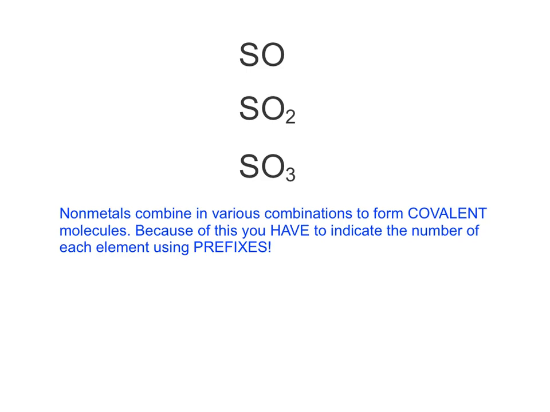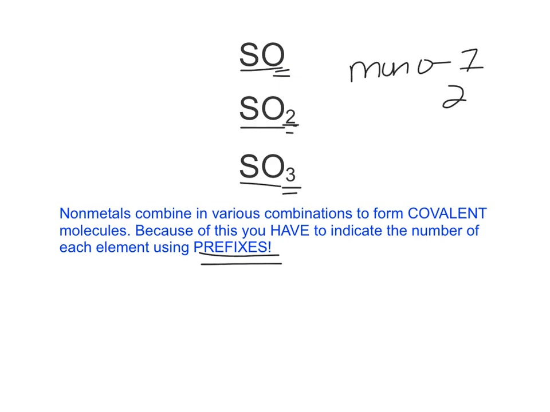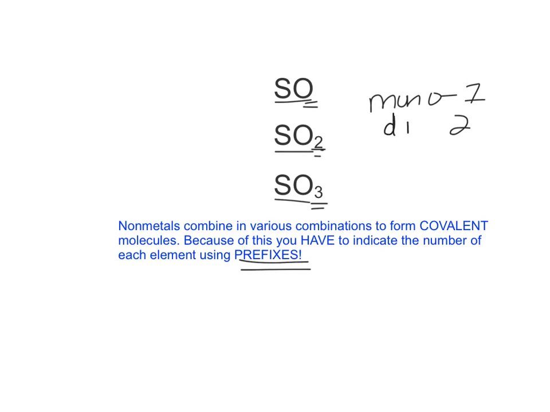With nonmetals, you're going to see some similar combinations, like here sulfur is bonded with oxygen, but it's the number of oxygens that differs, and so we can't make up a new name for oxygen each time, so we use something called prefixes. When there's 1, we say mono. When there's 2, we say di. And when there's 3, we say tri. So in a moment, you're going to learn this is sulfur trioxide, sulfur dioxide, sulfur monoxide.